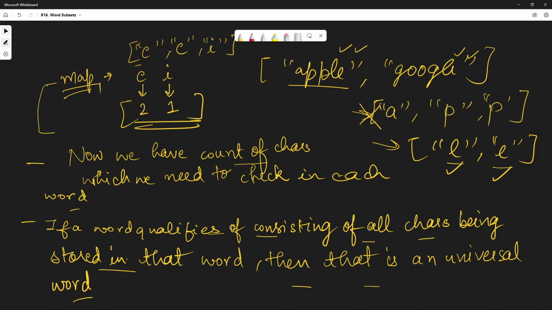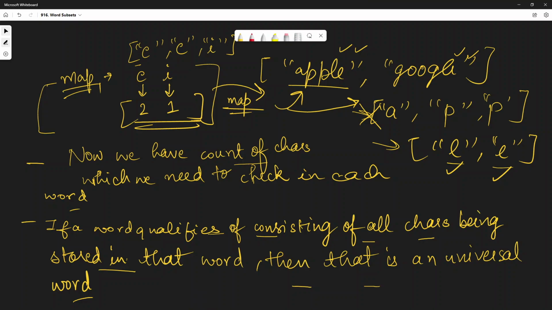And then from that particular map or vector, we would be checking, in the present string from the words 1 array, whether we have a word which has the similar number of counts the way we have in our map or vector. So we need to check whether the count of the characters in the map maps exactly to these words. If yes, then it is a universal string. If not, then it is not. So like this we are required to code our solution.